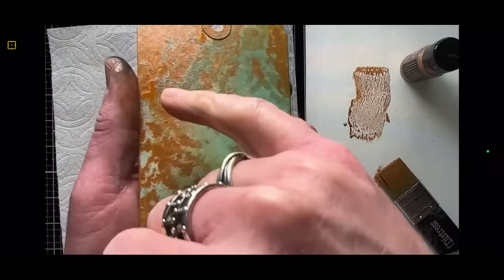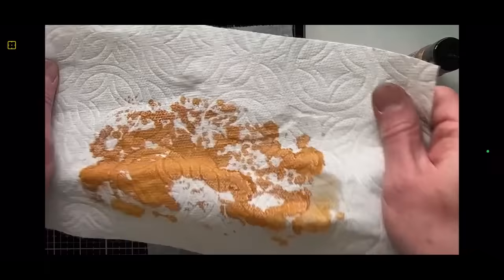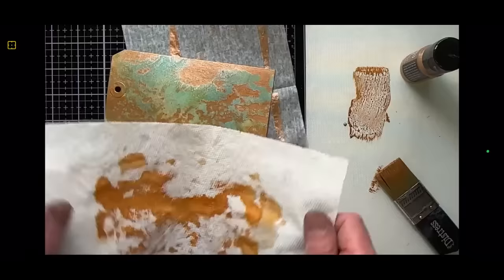So when I laid the paper towel down, it absorbed any of that water. You couldn't go in and wipe it because you would have essentially smeared the metallic paint everywhere. You wanted to just absorb that layer. So wherever that water was, you can see that matches that. You guys see that? Okay.